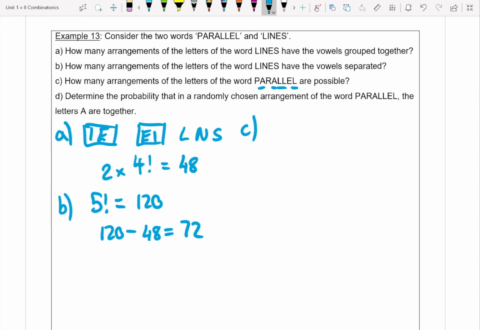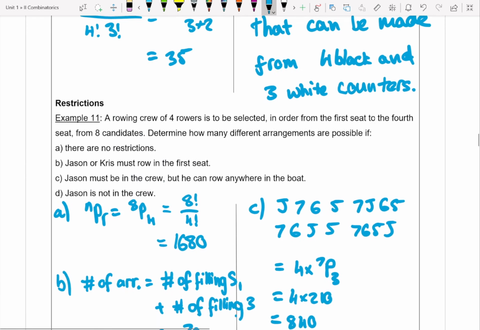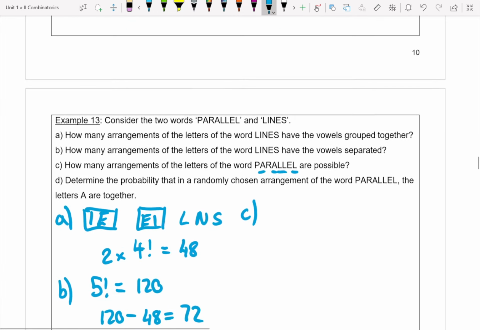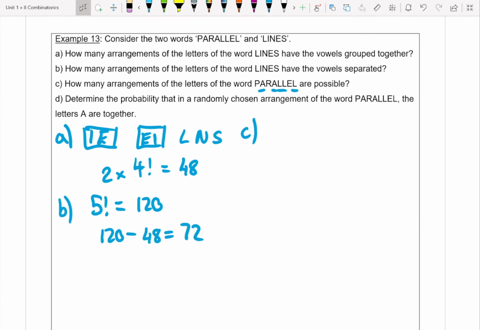So this brings us back to this idea up here, the number of ways of arranging n objects with indistinguishable objects. So all those L's and all those A's are indistinguishable. So we have to accommodate for that. So this is going to be 8 factorial, which is my total, but then I divide by 2 factorial different ways to arrange the A's and 3 factorial ways to arrange the L's. So that's our repeating there. So we're going to have 12 different arrangements that are actually all the same.